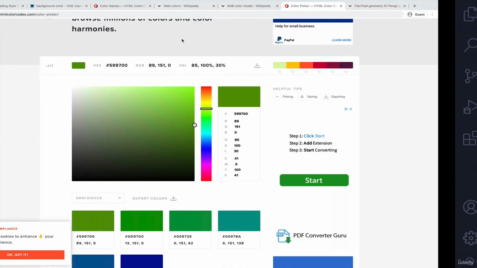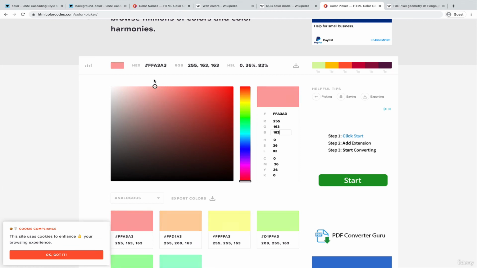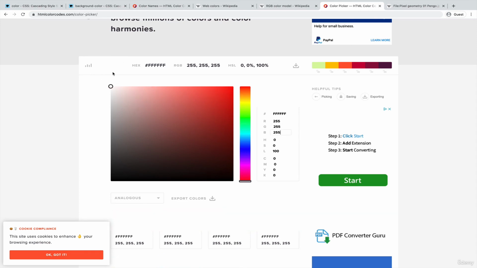So there is no need for you to be able to tell me, if I need to make a very light pinkish color, the exact numbers, but if you know the basics, you know that we're going to need some red, right? And if we just play around with it, over time, you get more comfortable with it. But you'll see, we're maxed out red, and then we have a lot of green and a lot of blue, because remember that this is an additive color system, and the way that we get white is by maxing everything out, and the way we get black is by zeroing everything out. So if we want a pinkish color, it's going to be fully red, but still a lot of green and a lot of blue, because it's a lot of light to make something lighter.